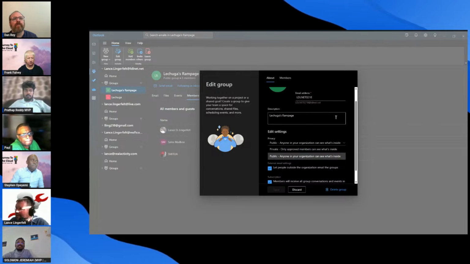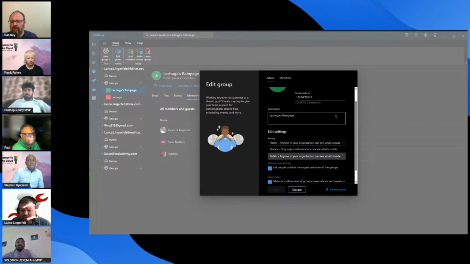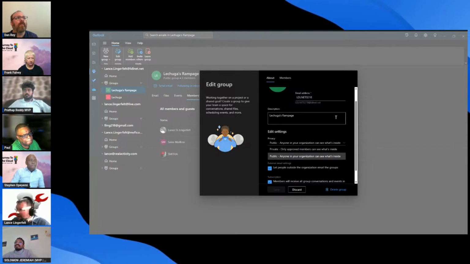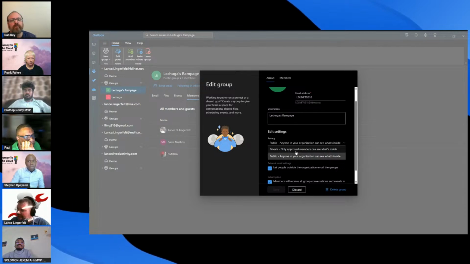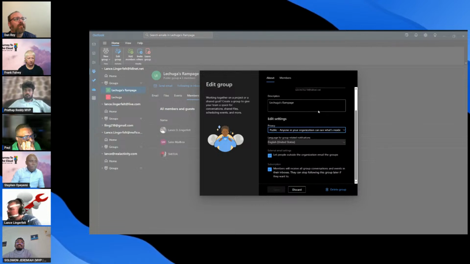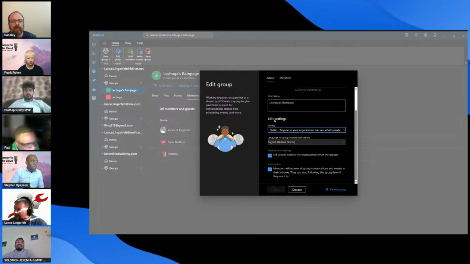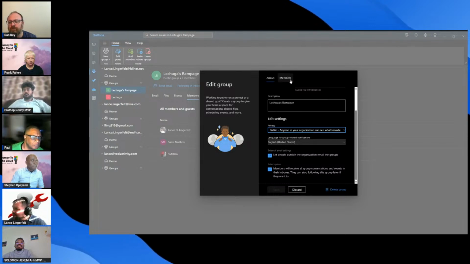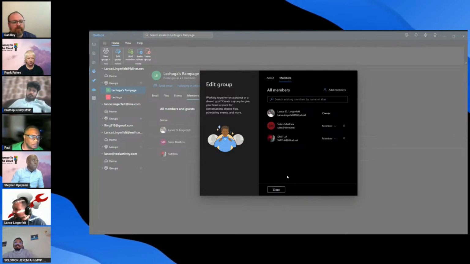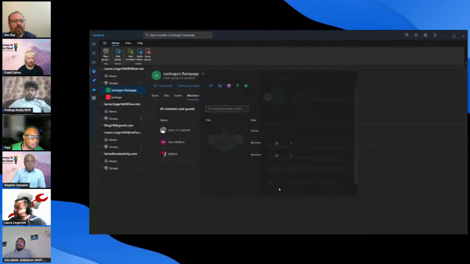So if you got a group that came out and you don't have time to change it for the user of the group, you can have the owner of the group go to the edit group settings and change the privacy here, to private, or in fact public, if they need to. They can do everything that they used to be able to do in some of the web pages. They've actually added it to Outlook now, and they can actually delete the group. You can discard any changes, and you can do your membership here as well if you want to add people and remove people. It's pretty neat.